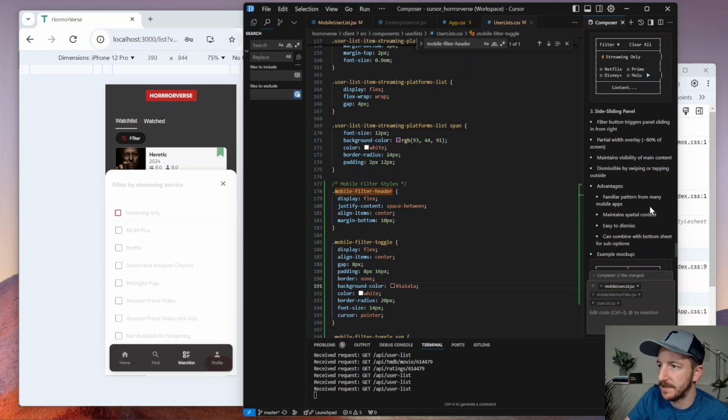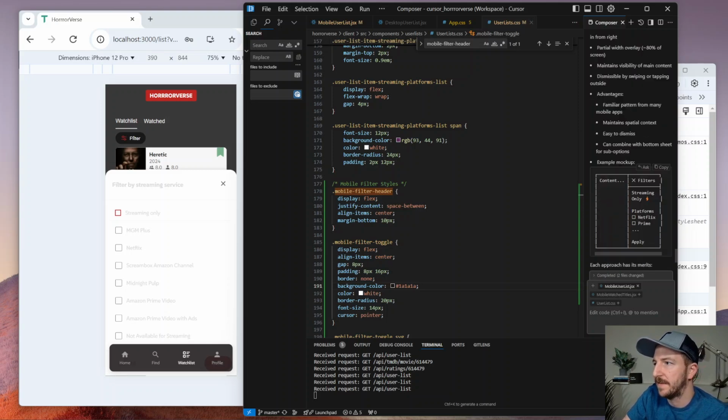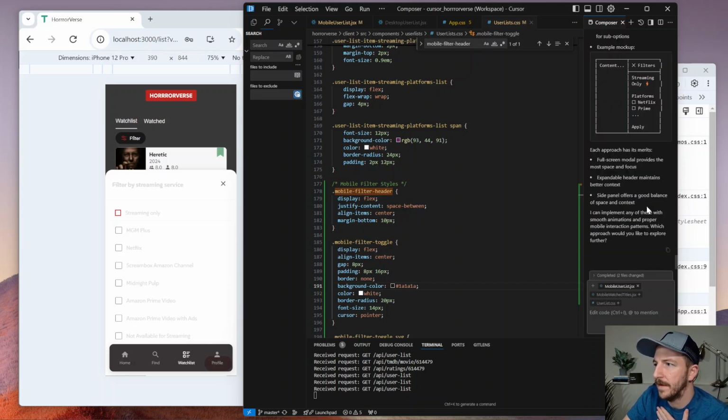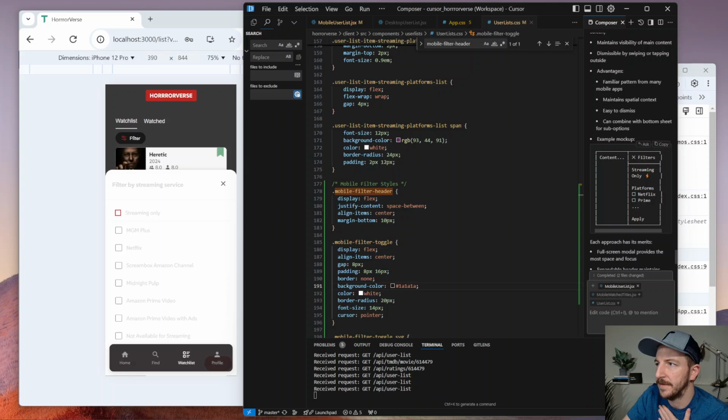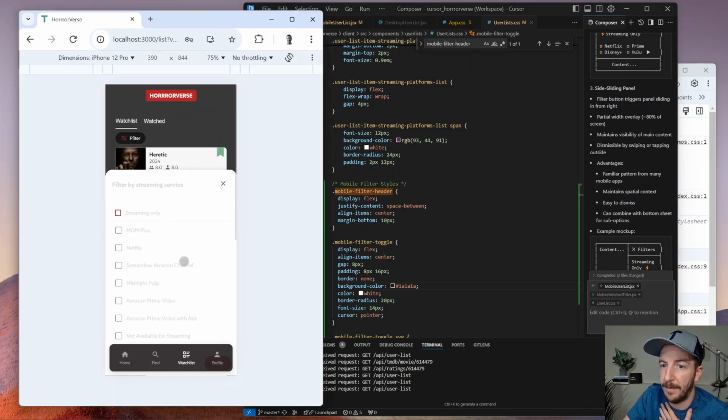Now, this is somewhat of a progressive web application. It's not a perfect one. So I like it from that standpoint. Easy to dismiss. There's the content. Here comes the filters. Okay. I like the idea of bringing in that panel. Let's have it do that, but let's have it come over the top of everything rather than sharing the space with everything, which isn't terribly different from what we have going on here. The problem is that it's just behind everything.